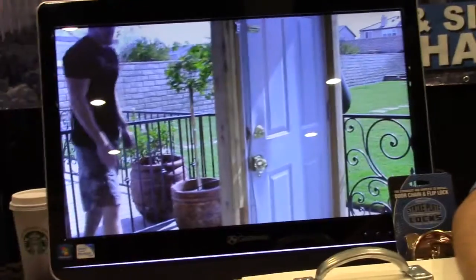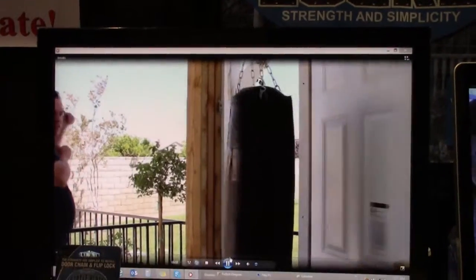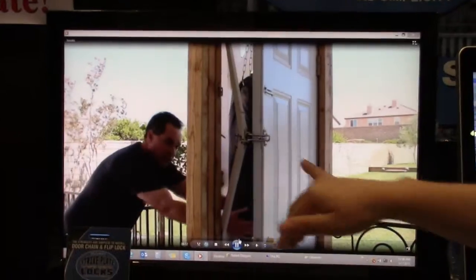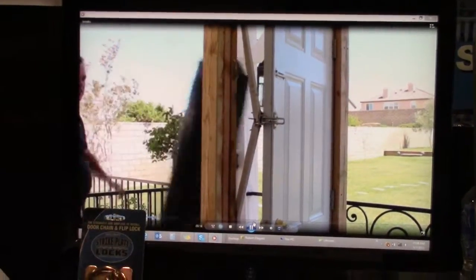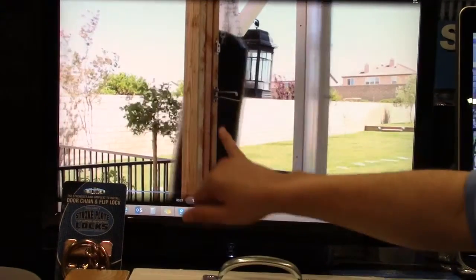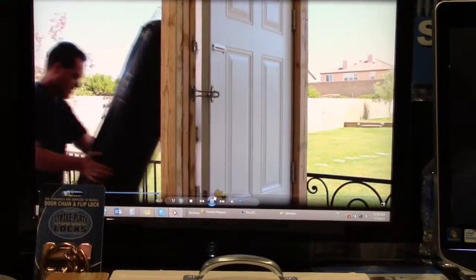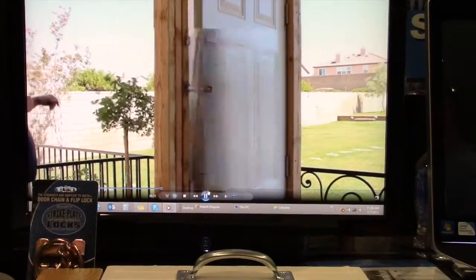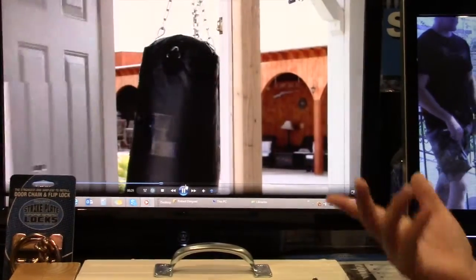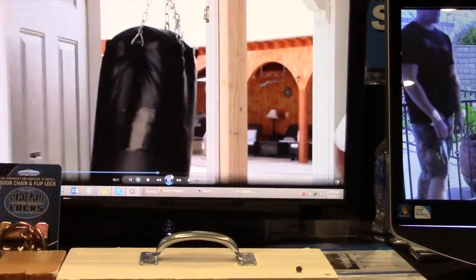And then with the traditional one, I know you have a video over here that it only takes a couple of hits. And of course, the store-bought security, if you look over here, this is actually the kind you see commonly in hotel rooms. Anybody here in Las Vegas this weekend or at any hotel, chances are they'll have this one. We actually tested a few of them. As you can see, we attached it to the stronger beam. We're still using their screws and it just rips through it. This is a 90 pound bag. We really hope you don't encounter somebody that has a 90-pound force, but if you do, well, now you know what's going to happen with that.